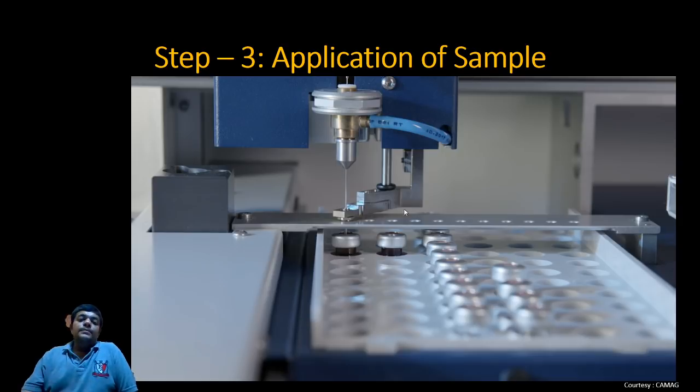You can see that this needle is just being pierced inside this bottle, and the sample is now loaded. The sample is now loaded into the syringe, and once loaded it will go onto the plate and get injected. The phenomena remains the same. What I told you just now, I'm not going to focus on the phenomena much today. I'm going to focus on the instrumentation and working.